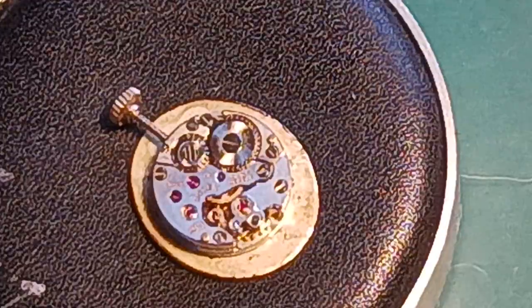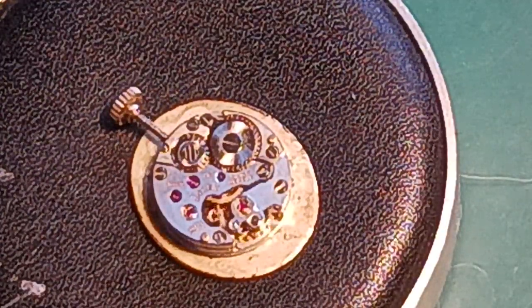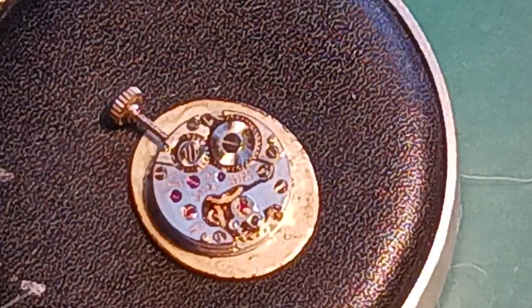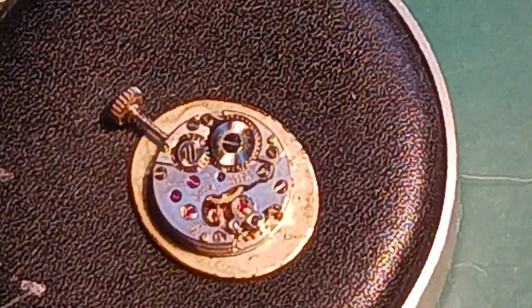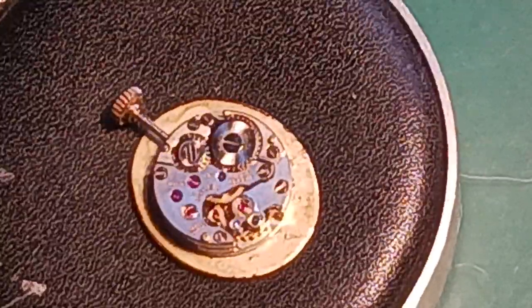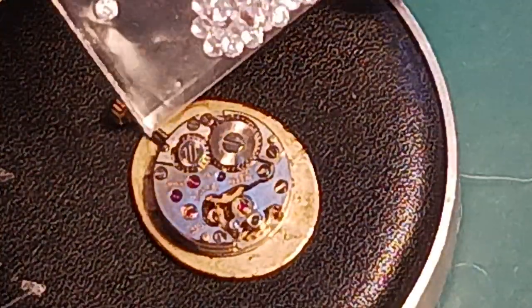What about that Rodico? Do I have any Rodico around here? I want to say I got some somewhere, but I'm not sure how good a condition it's in. Okay, I'll look for some Rodico so I can move that jewel. I wouldn't mind taking the jewel out of the balance and cleaning it at least. But stopping along the way.